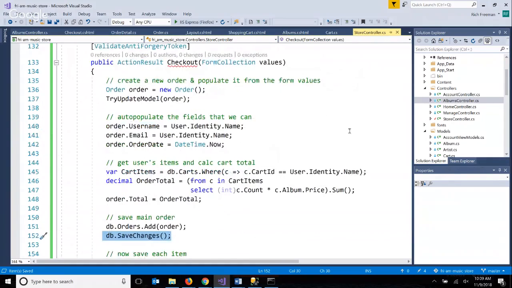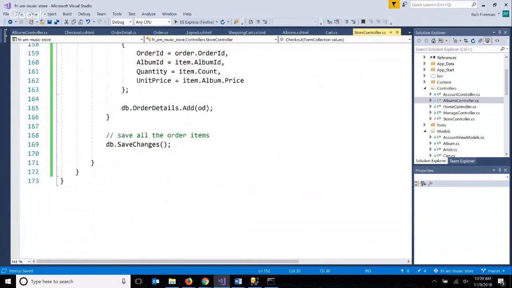We're still getting a red line because we have no return statement. All of this is interacting with the database. Where should we take the user? What do you expect to see after you give a website your money? What do you want to see as a customer when this is all done? Yeah, we want to see a receipt page. And what's the most important thing on that receipt page for you as a customer? Yes, so the confirmation of the receipt, what value is going to be most important to you? Manny?